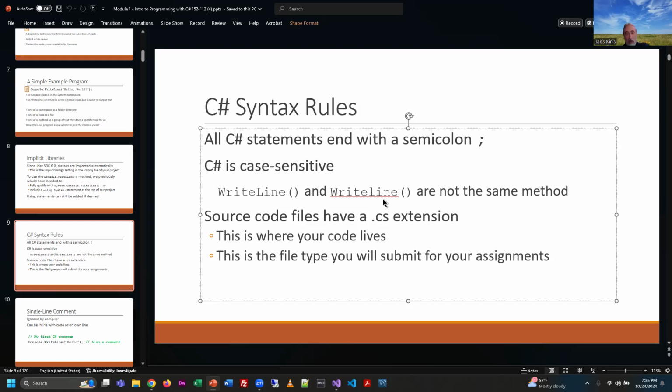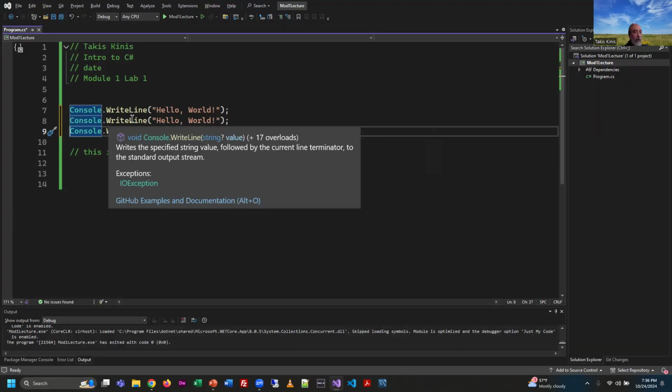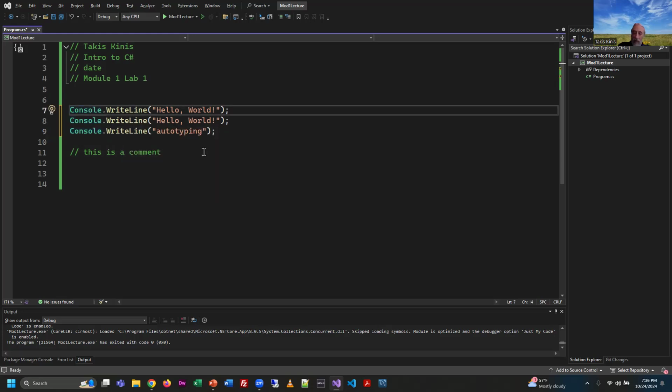So which version do we have? Well, write line, capital W, capital L, right? So if I change it to a lowercase l, see how it underlines red? That tells you that it's wrong. It also changes colors, right? Notice that too. I will also have you notice that it will suggest fixes. We'll deal with that one step at a time. All right.